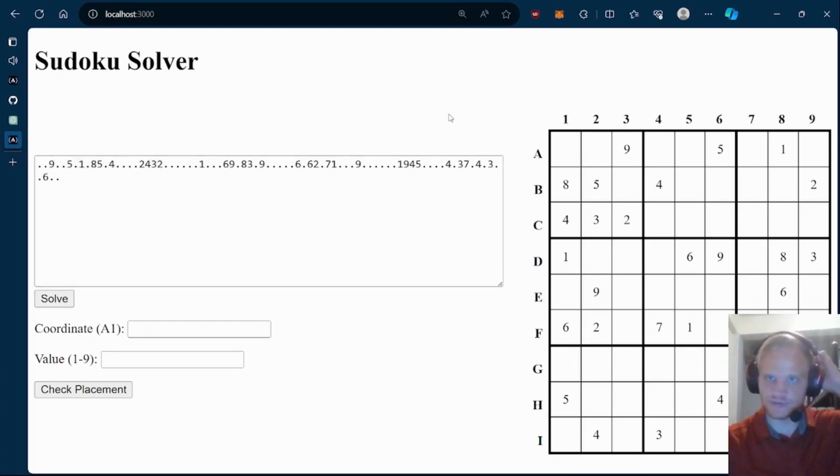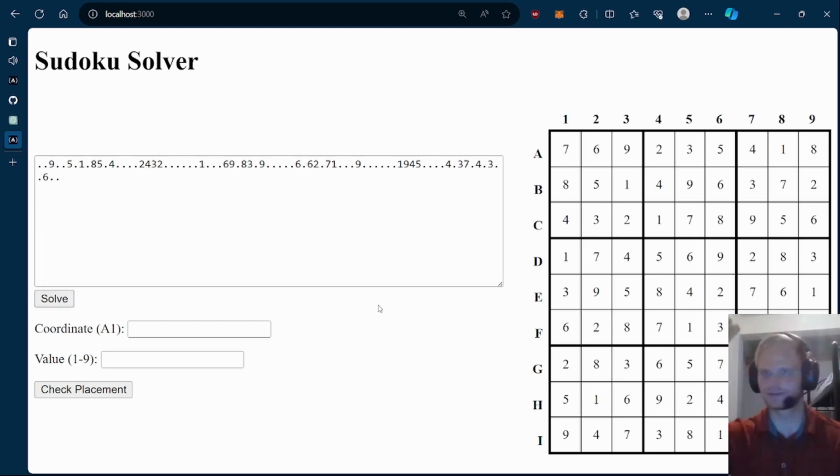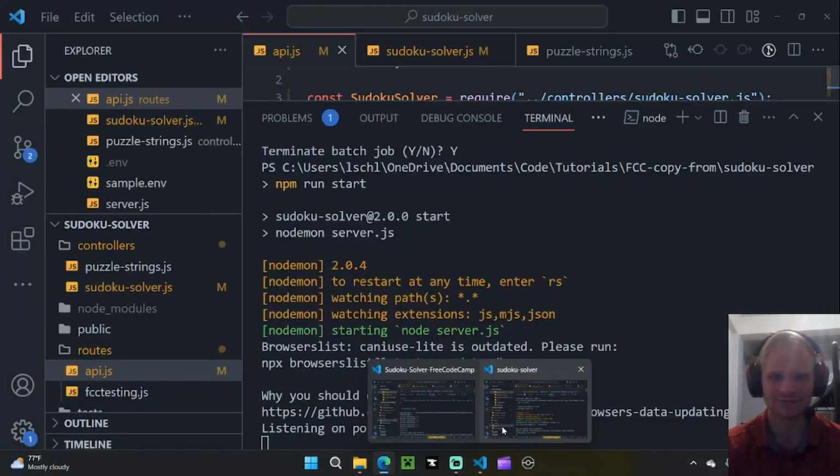All right, so here's our project. Oh, it looks like freeCodeCamp added these numbers in since last time. All right, let's try solving it. Oh, look at that. It worked right off the bat. Holy crap. Let's go. And of course, this stuff doesn't work yet because I don't have that implemented. But wow, I was able to solve it. ChatGPT is just insane.